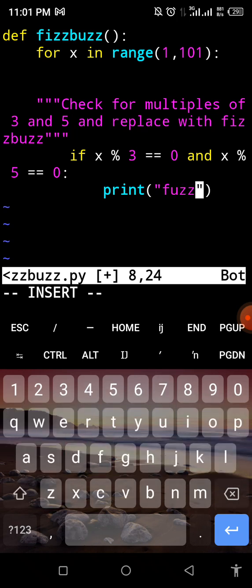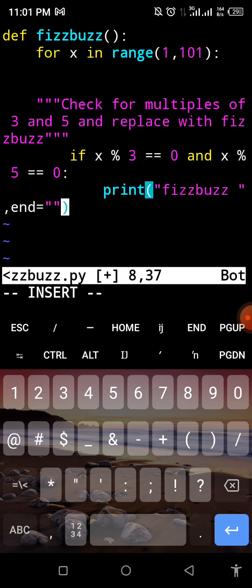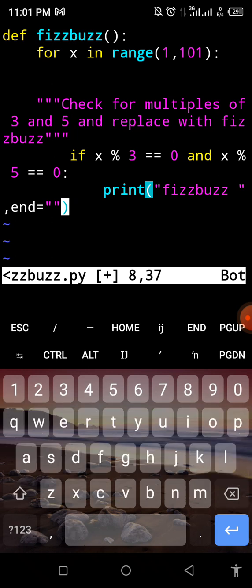If we say x divided by 0, the remainder can never be this, so we will actually deal with the remainder. But if we say 3 divided by 3, that is going to be 1 and it's going to remain 0. 1 remainder 0. So that means that condition is true, and that is going to work out. If we say 6 divided by 3, that's going to give us 2 remainder 0. So the remainder is equal to 0. So whatever we divide by 3 and the remainder is giving us 0, that means that condition is true.